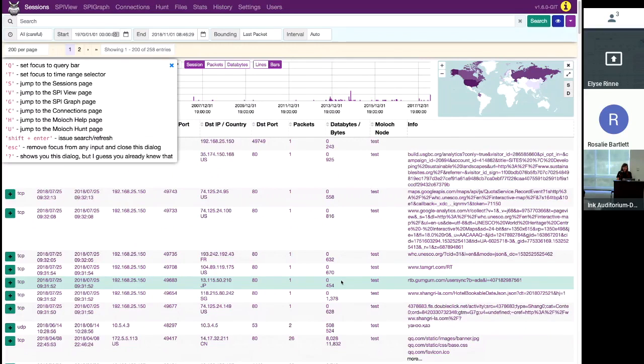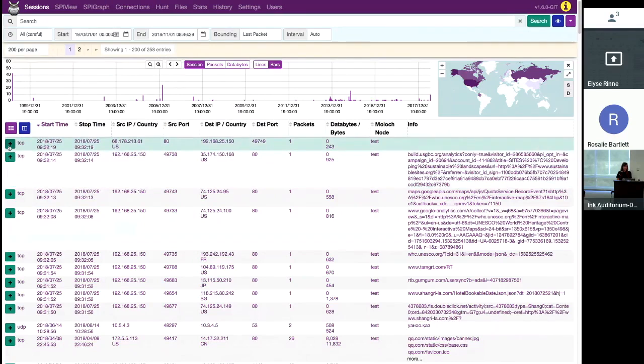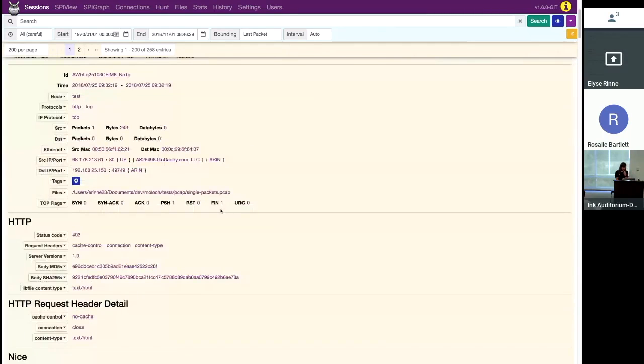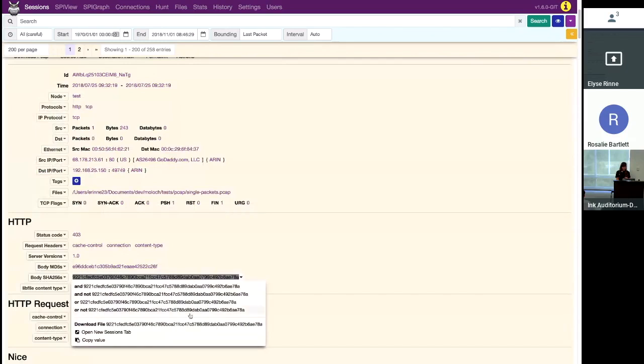I'll call out some of the big ones. Specifically, Shift-Enter will issue a query on that page. Any page that issues a query with a search bar, Shift-Enter will refresh that page with new data. So if the time has changed or anything like that. Another thing that was added, not by me, by an outside contributor, so we're always looking for more contributors, is if you go to an HTTP session, you can actually download the file here. So that's something that is kind of hidden behind the scenes, but now everyone knows it's there.